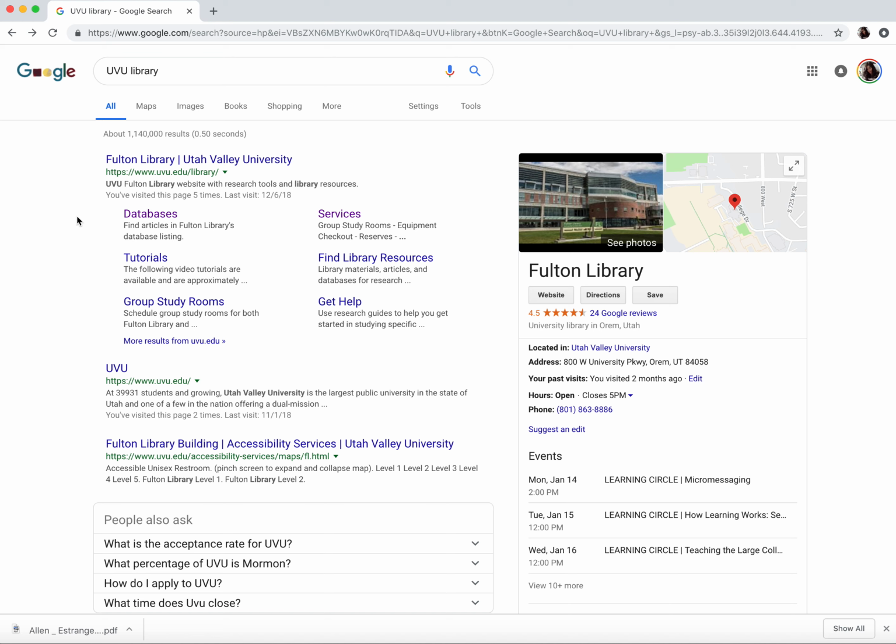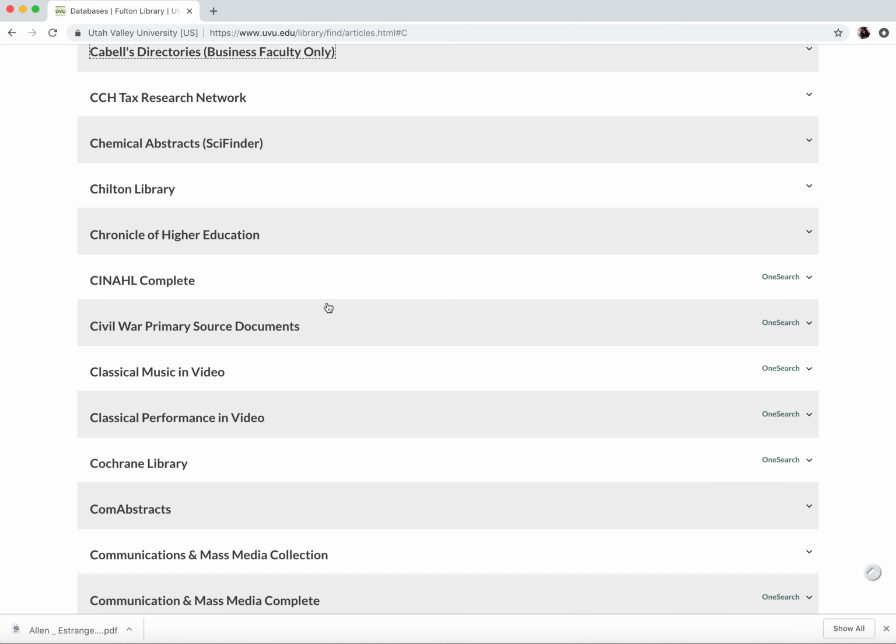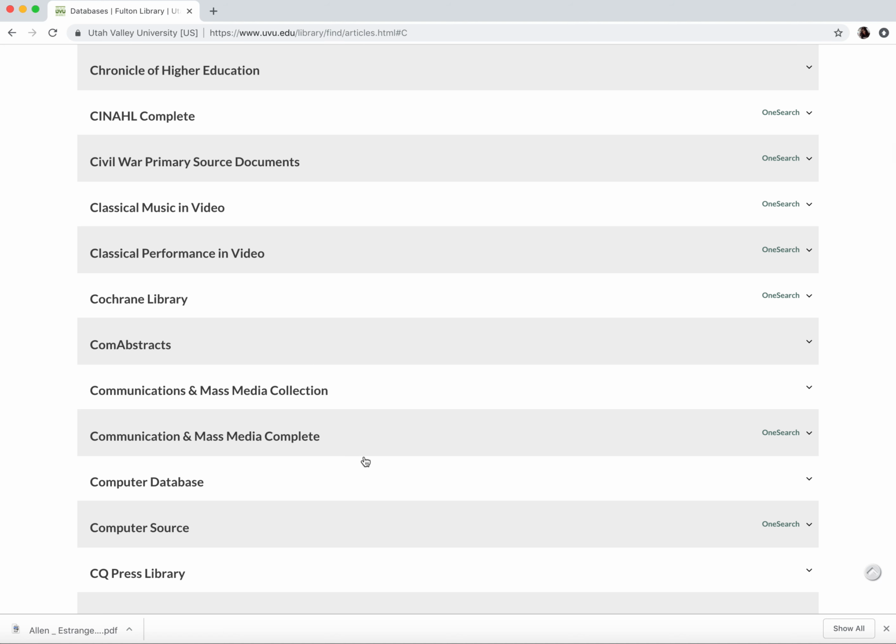And so for us in communication, one of the most basic resources that we use are the various databases. Databases are online resources that have their fingers in a lot of different pies. For us, the database that's going to be most useful is Communication & Mass Media Complete. It is a database that accesses resources in various communication journals. Instead of searching each journal one by one, we can search a single key term or a title or an author that we're interested in investigating, and it will pull up that search term, author, etc.